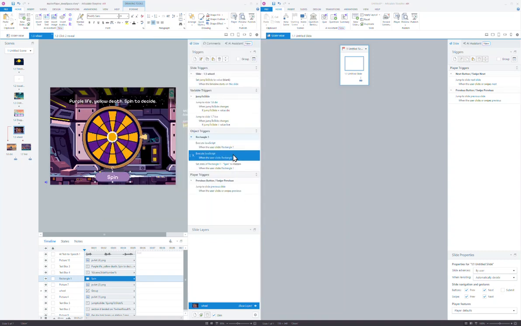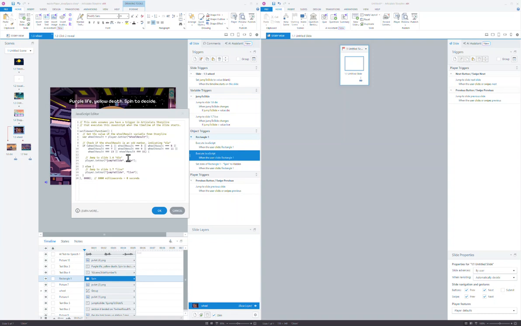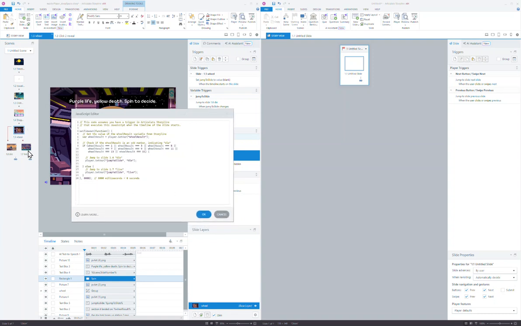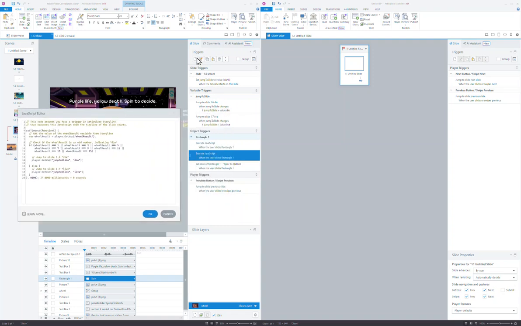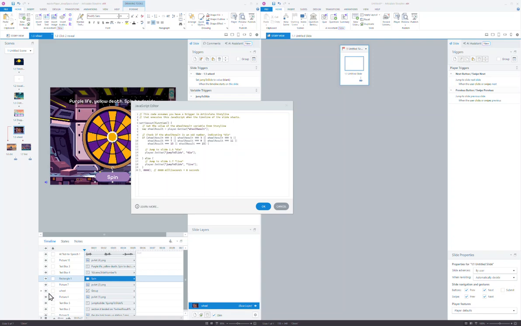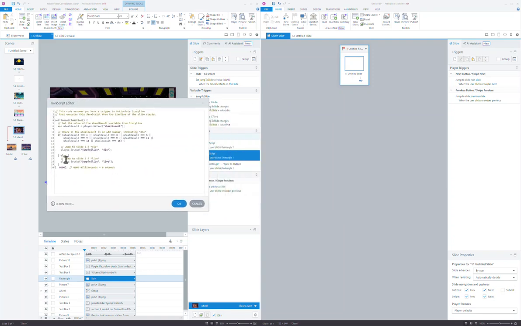So that's that code. And then right here, I wanted to do a branch. So rather than doing the trigger here that says if 1, 3, 5, 7, 9, 11, 13, and 15 are selected, then go to 1.6, else go to 1.7, I changed it into a JavaScript function.